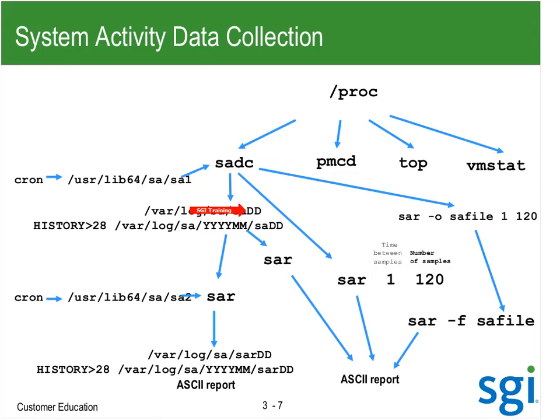Now, there is a sysstat file I'm going to have you change. If I increase the history to 28, then it's going to create a directory with the year and month in it, and then the date within that year and month. And there will be a link between the two files. Now, when I just type in sar, it automatically goes to this file. If that cron event isn't occurring, then sar is going to say there's no sa file there.